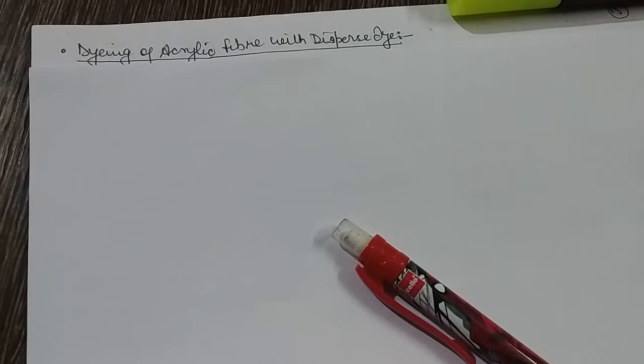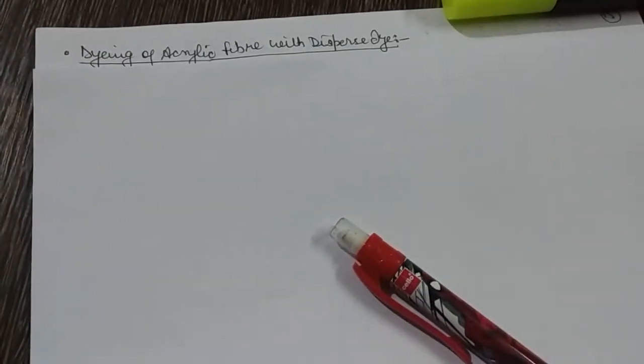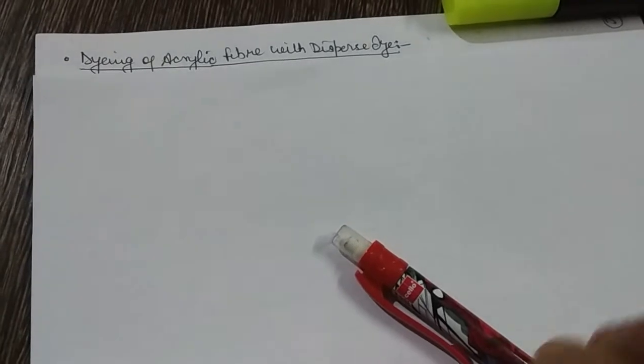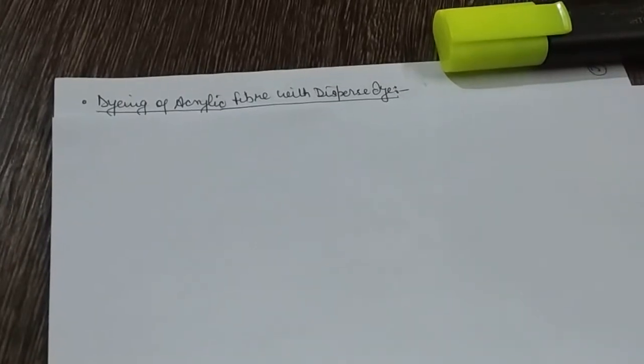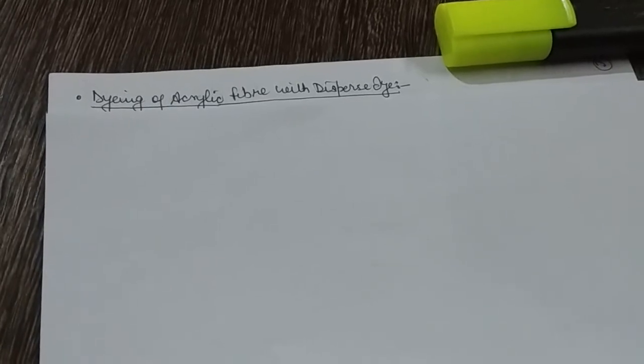In this video we will discuss the dyeing of acrylic fiber with dispersed dye. Before discussing this topic, we will summarize what was studied in acrylic dyeing before this video. We had already discussed the concept, mechanism, and use of various chemicals like retarders and their function in basic dyeing of the acrylic fiber, and also some basic properties of the acrylic fiber, that is its thermosetting nature, its glass transition temperature and its role, and its compact structure's impact on the dyeing property.